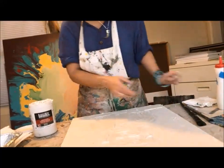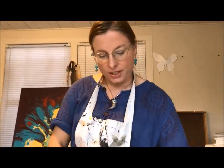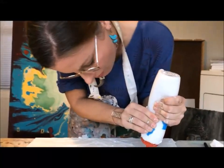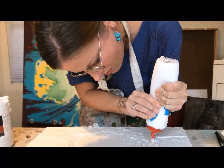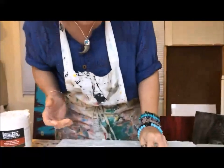Okay, so I've kind of used the end of my palette knife to create the inner shape of the eye and push it in. So now I know where my eyes are going to be. And while all of this texture is good, I'm pretty happy with it, I'm going to add a little bit more to the form around the Buddha. And then I'm going to start working on the hat, because I want to do something completely different with the Buddha crown area. A generous amount around the outline here. I want my shoulder to kind of pop off the background. Again, the goal here is to make it look sculptural, like it's coming off the background.